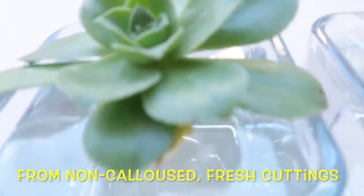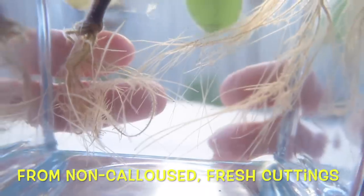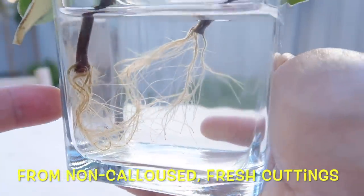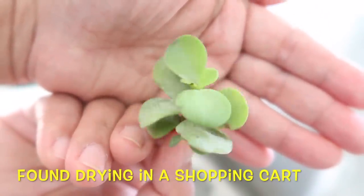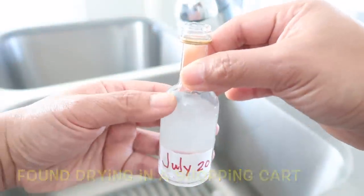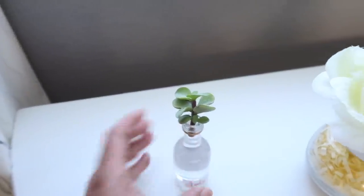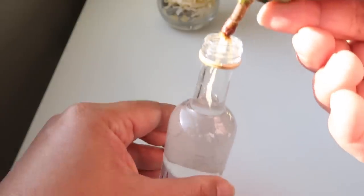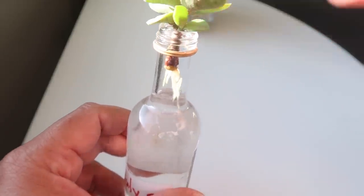Here's key point number six: did you know that you can grow roots on succulents with a woody stem in water? So if you are not ready with a cactus soil mix, you can put them in water. These guys have been growing their root system in water for about two months now. This guy right here I found drying in an empty shopping cart — he probably broke off when somebody bought a whole plant. I picked him up, brought him home, and placed him in water. He pushed forth roots within two days, and on the fourth day, this is how much root he has. He was still looking very dry but was back to health in no time at all.